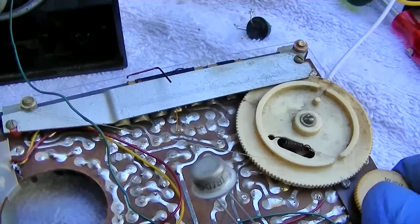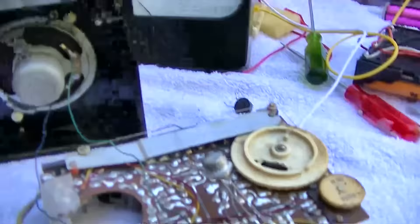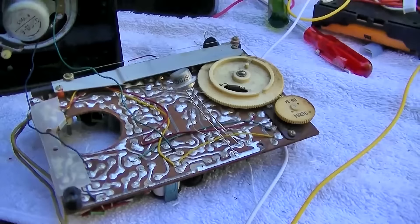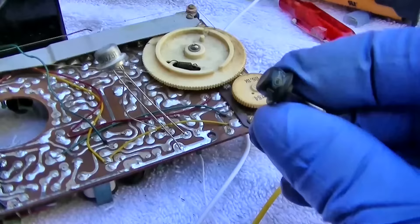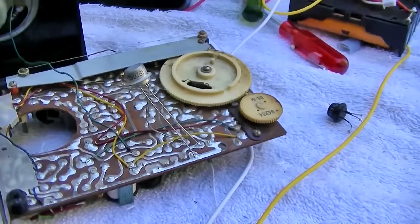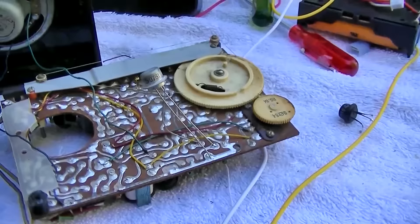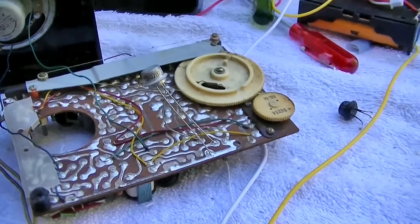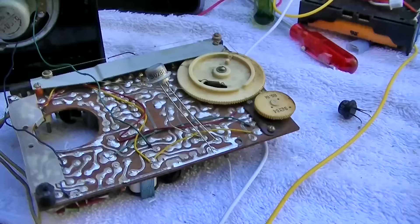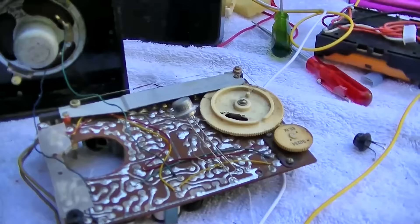So I guess there's a lesson here, which is always check the current draw on a transistor radio. I ruined a brand new 9-volt battery. But anyway, it was an interesting diagnostic lesson. I'll order some of these — I have some good contacts in the Russian Federation that can get me just about anything for these old radios. Unlike the stuff we deal with from America and Japan, I can get original equipment — Russian transistors for these radios, not aftermarket NTE, but actual OE stuff to keep them original. 1965 Sokol radio with a shorted transistor. The symptom at the beginning was it sounded really weak and distorted as it took the battery down in short order.